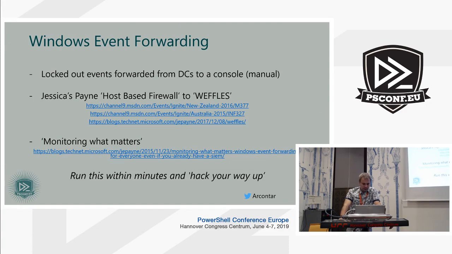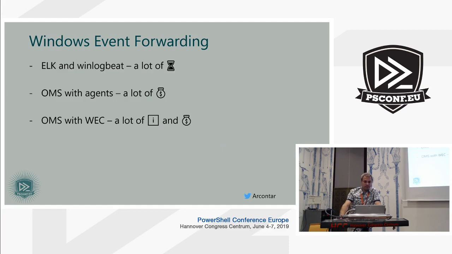So I started tinkering with that. And what I love about PowerShell is that you run this within minutes and hack your way up. So we did. We had a working solution over 2 years ago, but we tried others as well. Graylog, Splunk, or AlienVault were out of reach, usually, for us. We tried building our own ELK solution with Winlogbeat forwarder, but that requires installing an agent on every box on our premises, and a lot of time to customize the dashboards and dig through that.